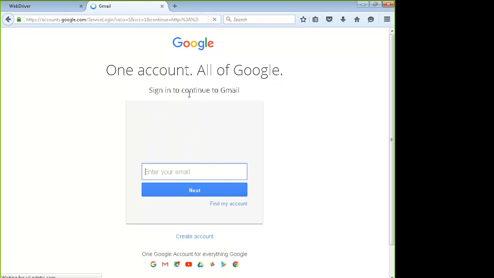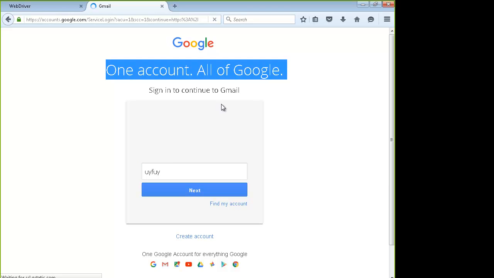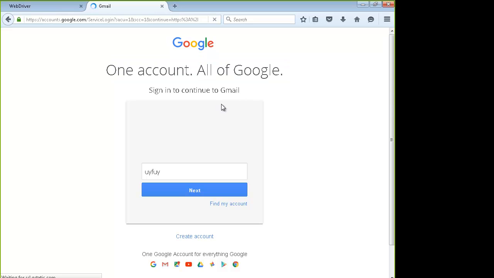Yeah, you'll get a page like this. You have to interact with this page. Suppose you have to type something in this text field, click on this button, click on the link, read the text written on the page. So how will you do these things? How will you interact with the web page?